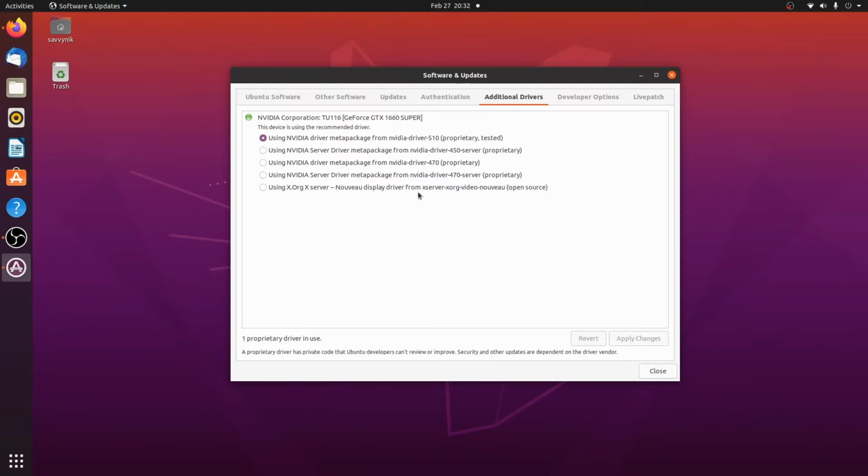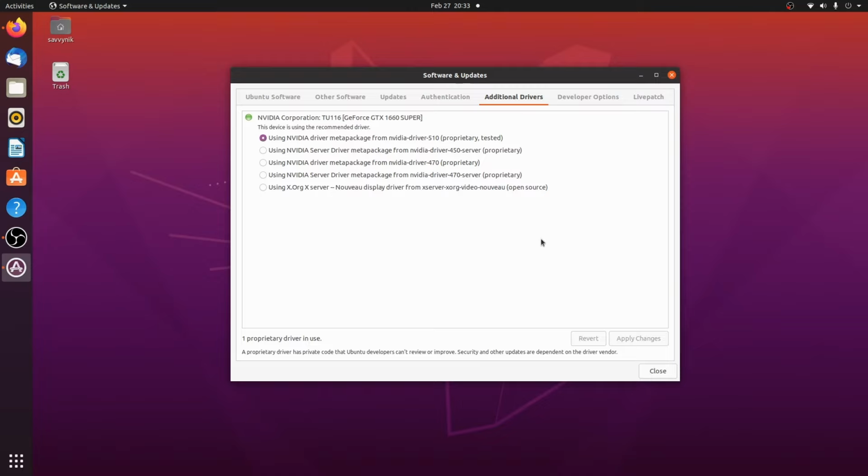For example, by default, Ubuntu was not using the NVIDIA proprietary graphics driver, which is about the only option you really have if you're running an NVIDIA graphics card. It's different if you're using AMD, but for me, I have to select one of these proprietary drivers in order to run things properly. I like staying up to date with the latest and greatest, so you have different options here. As you notice, the number at the end signifies what version number of the driver you're running. So you have 450, 470, the 470 server, the open source driver, or the latest and greatest testing driver, which is 510. I'm running 510, and I just simply run that by selecting this radio button and hitting apply changes.